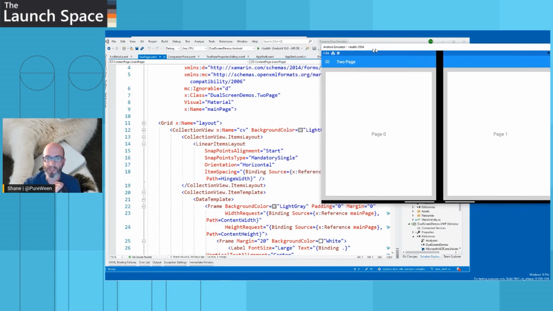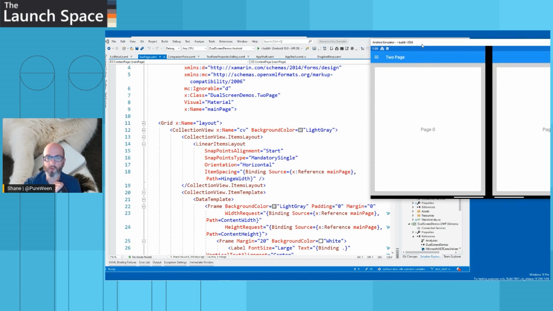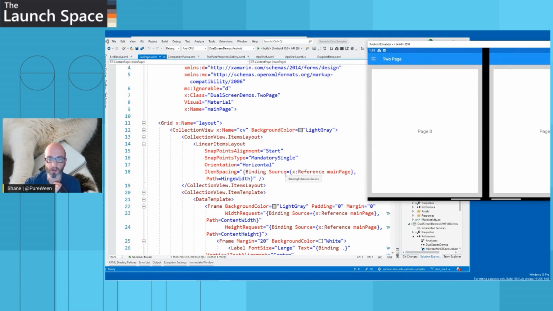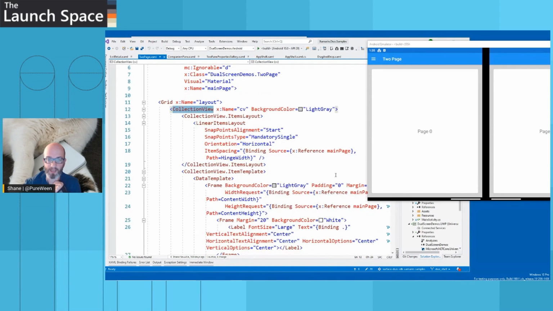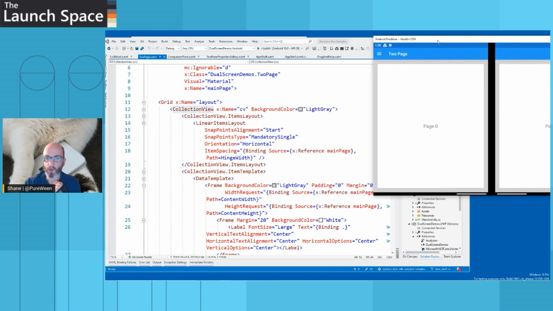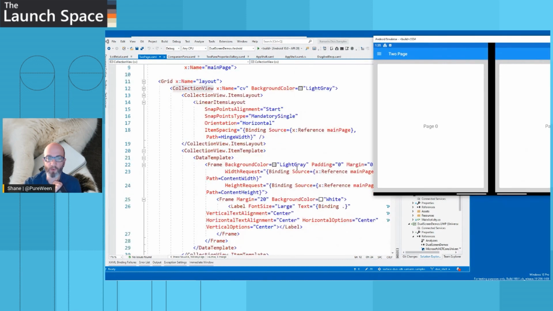This is really neat because this is using a lot of the features of our collection view, which has a lot of really neat APIs for making your content fit whatever kind of layout you want. Basically all I'm doing here is that we have a collection view, and I'm binding the item spacing of the collection view to the hinge width.